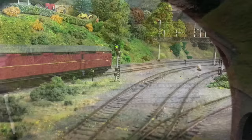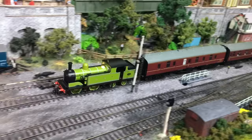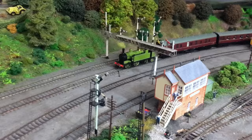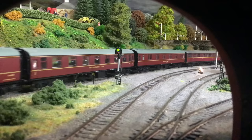All in all, the performance really was good, with only an ever so slight wobble evident on the rear axle's lining and a degree of vibration from the motor at times. And I put this down to needing to fine-tune some of the back EMF CVs. I think this is a coreless motor, and they can be a little bit more of a nuisance to get set up absolutely fine. But all in all, the performance was pretty good. And even though out of the box, that weight balance was a little bit peculiar, you can see the method in the madness, and it really does go together to produce a great running locomotive.